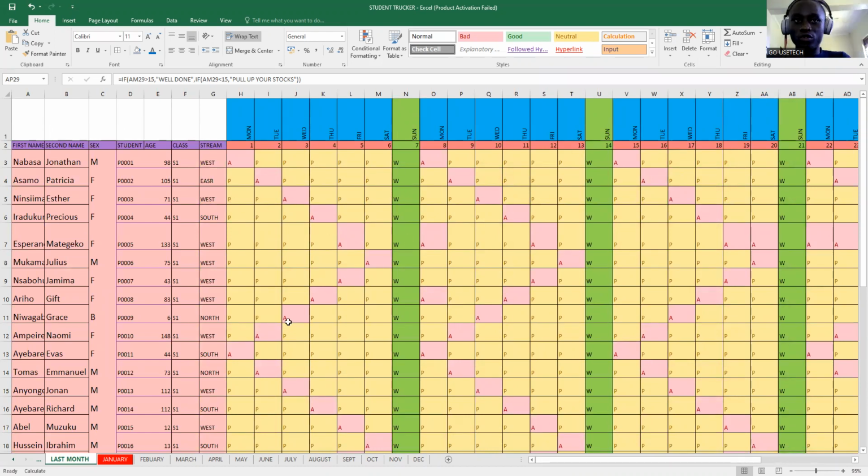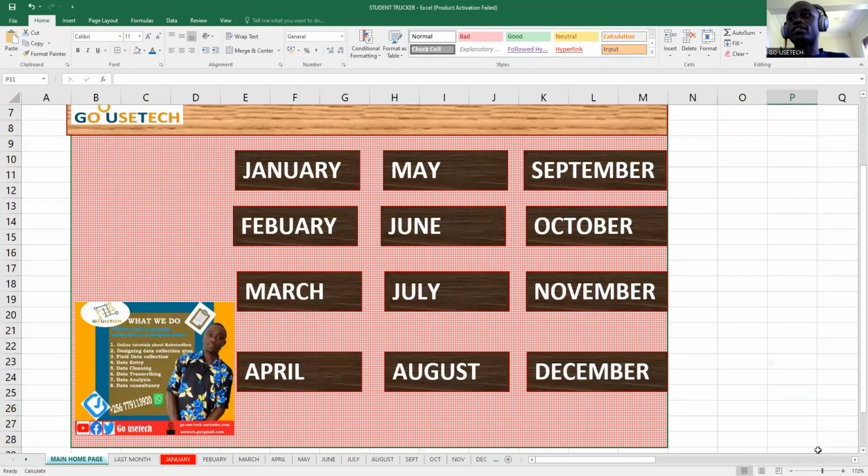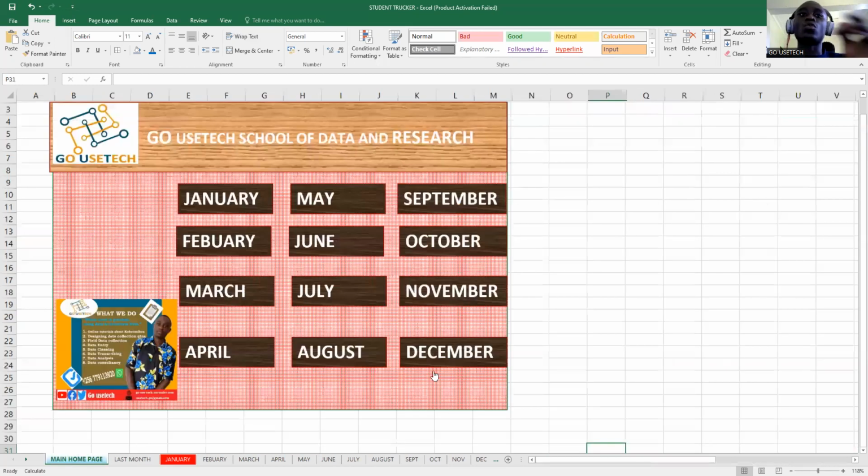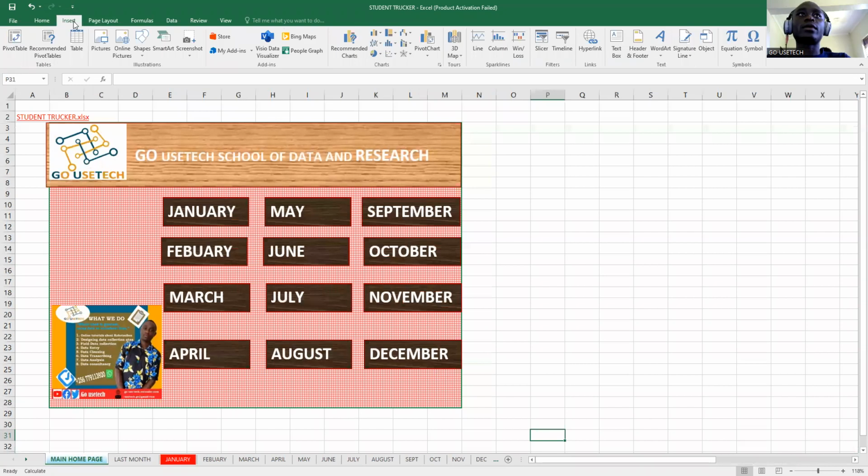So how are we going to link it to this site? Remember, we have our homepage. This is our homepage. So let's create another part.